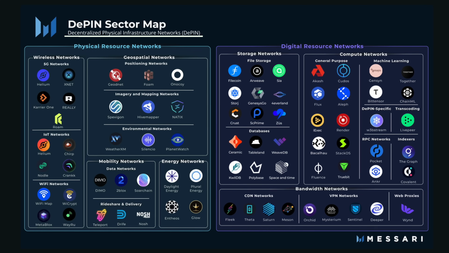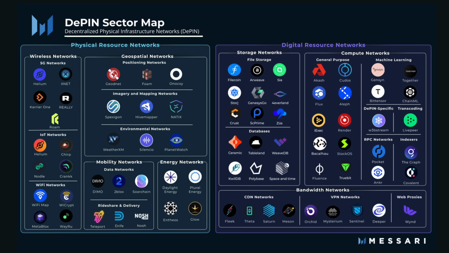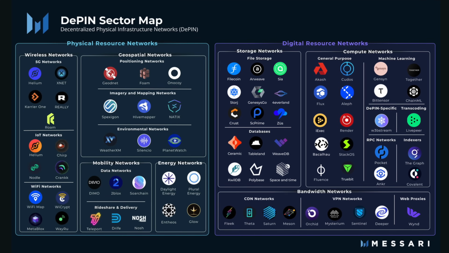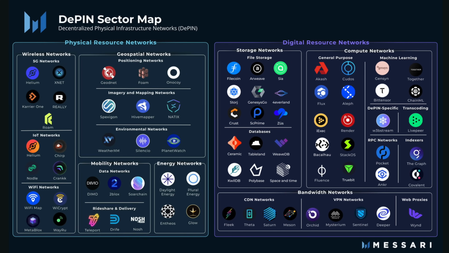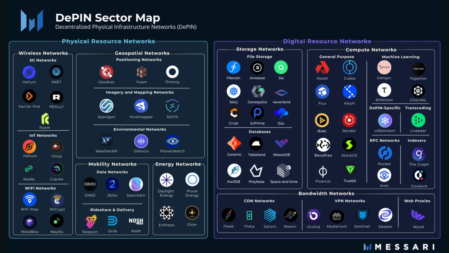Most of the projects we'll be reviewing today fall within crypto's DePIN space, which stands for Decentralized Physical Infrastructure Network. It involves using blockchain technology and token incentives to build and maintain physical infrastructure. You can see a lot of familiar names on this chart here, and many of these projects have seen some huge rises in their token prices recently. I think this space will be one of the biggest winners in this bull market, so it's not something you should dismiss. But also, this isn't financial advice.